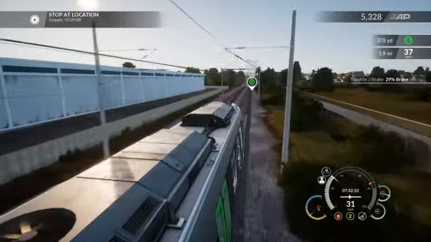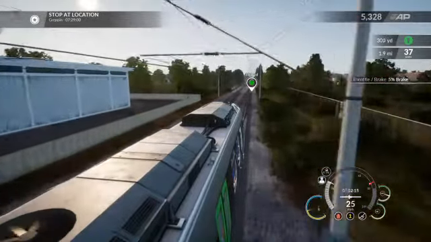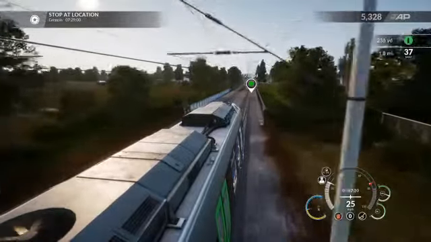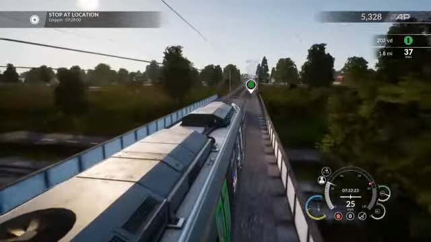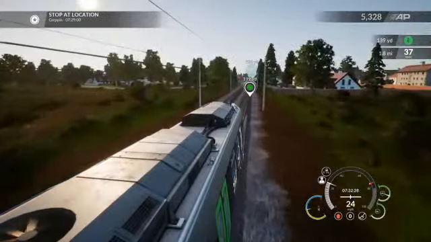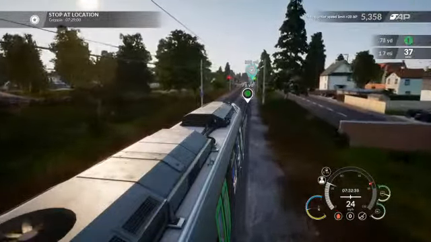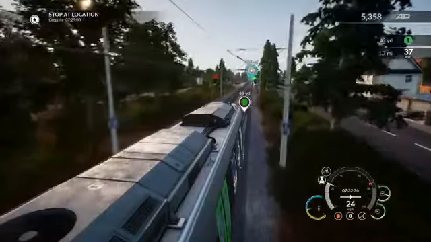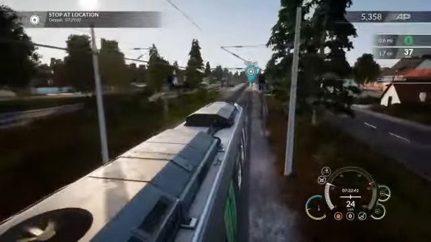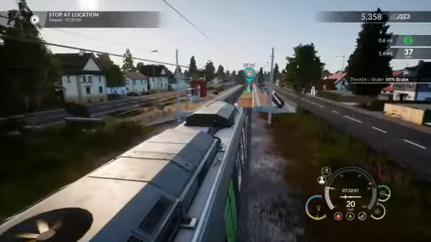Like I said, start with the one stick trains first. They will be the easiest to deal with before, I would say, starting with the two stick trains, which is your accelerator and your brake. Your brake is L2, L1, but on one stick, it's R2, R1. R2 for accelerator, R1 for your brake, as you can see.